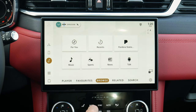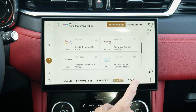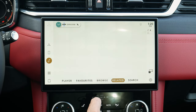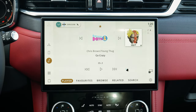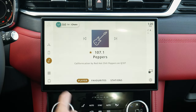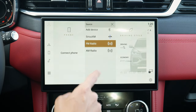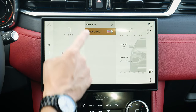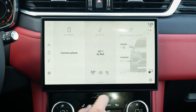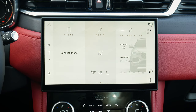You can look at favorites, browse for you pages, sports, search. You've got related stations. Oh, of course, active connection necessary, but you can see there a ton of different options that are available. Like that. It's nice. And then actually I saved another station there. Okay, so it does look like that's the case. So it does save presets for each individual one. So AM, FM, Sirius XM. So it doesn't lump them all together, but as you kind of move through AM, FM, et cetera, you can go between all of your previously saved presets there, which is kind of nice.